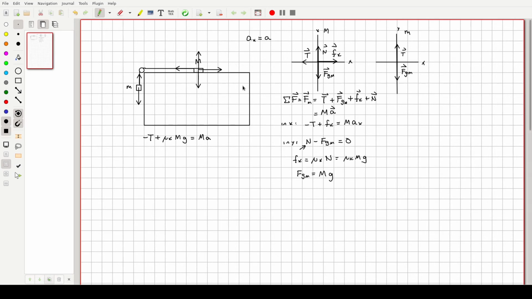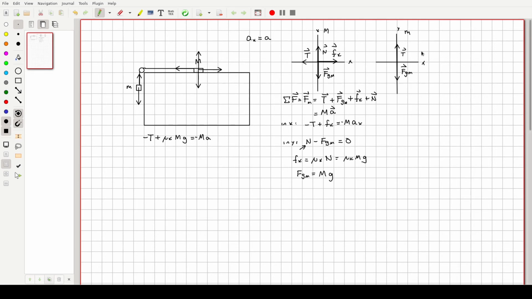Now, I'd like to point out that the system itself is accelerating to the left. And since we're trying to make the magnitudes be the same, because they're going to be the same, we want to avoid hidden negatives on the inside. So I'm going to put a minus sign out in front here, just as a reminder that this is actually going to be accelerating to the left, and I'm going to carry that minus sign over here.